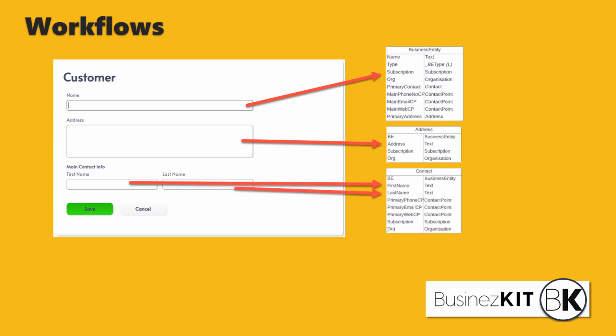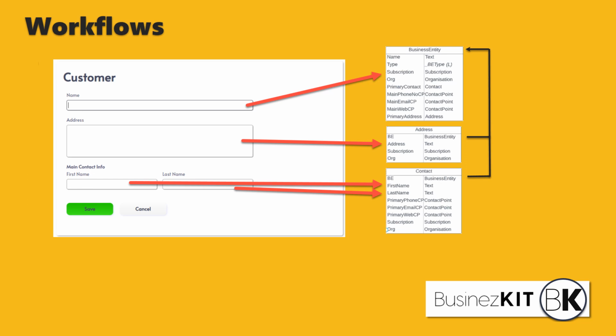And then we've got to remember to also make sure that the address belongs to a business entity. So the address must belong to a business entity. An address cannot be just floating around, it has to belong to it. Okay, and the same applies to the contact. The contact has to be linked to a business entity record. So we need to remember to do that.